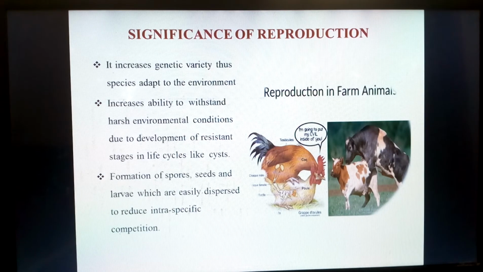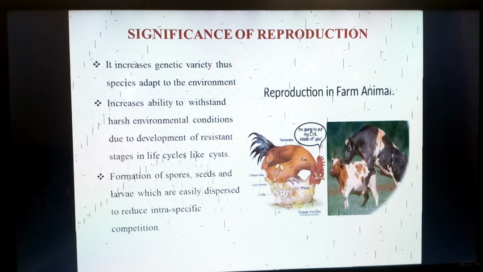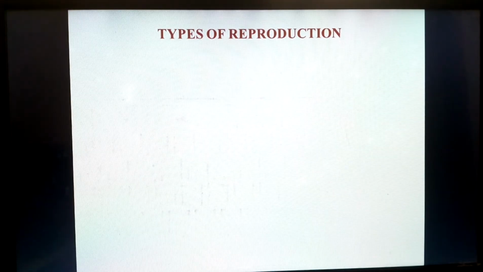Some organisms, for example the fungi and plants, can form spores or seeds, or larvae in insects, and these ones are easily dispersed to reduce intraspecific competition. We all know that when you take a case study of a butterfly, the adult butterfly flies, but its larva, which is called a caterpillar, just moves on its legs. Both organisms, however much they are of the same species, feed on different food, so that will reduce the intraspecific competition that would exist among the organisms themselves.